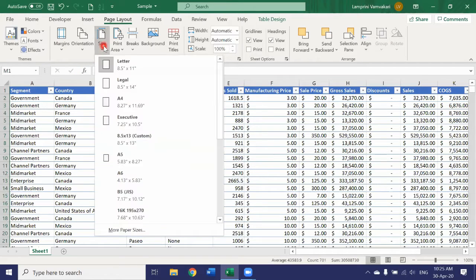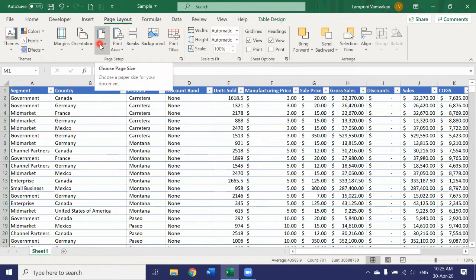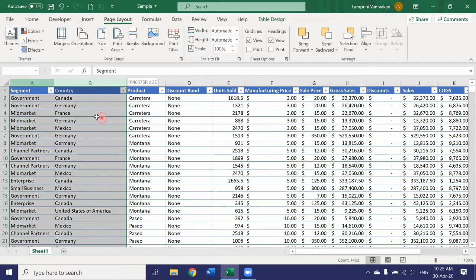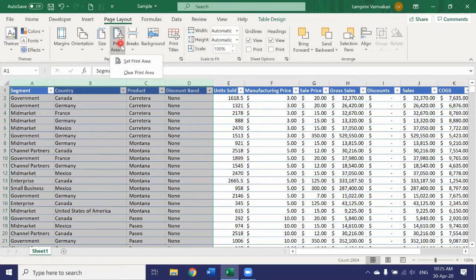We could choose the page size, but our page size is usually this size. Another thing we could do is choose to print an area. So you could only select one area of the sheet you'd like to print. For example, if I only wanted to print the 4 first columns, I could select them and set this as a print area.